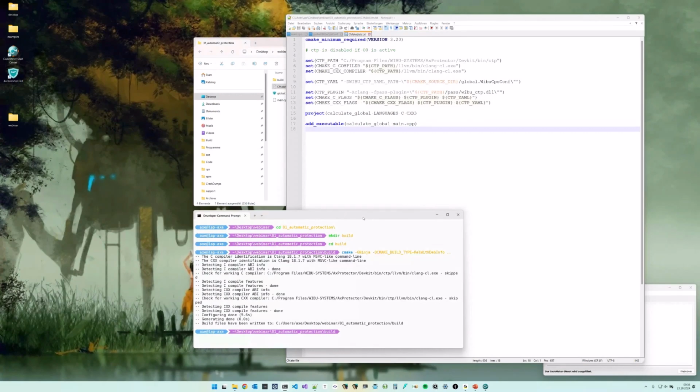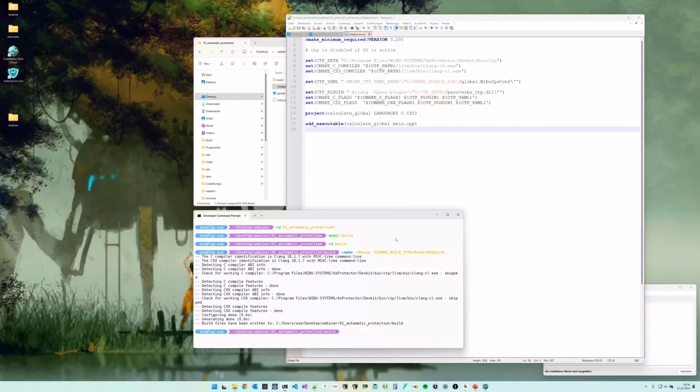But if I want to use a different version, I think it's worth to contact support and check what we can do, right? Right. It's always good when you have some special configuration, simply contact us and we'll see how we can provide you the CTP for that LLVM version.